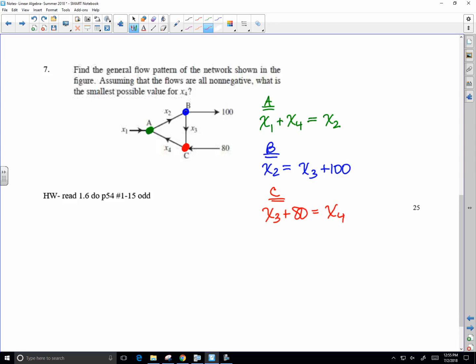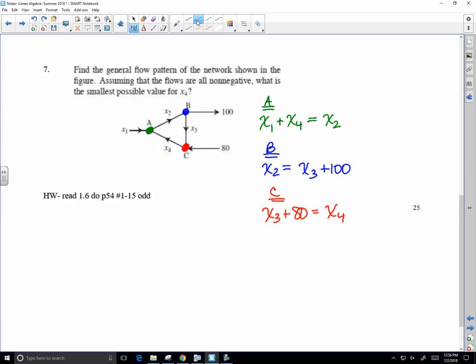And there is overlap. There's interaction. Otherwise, it wouldn't be a system. It wouldn't be a network. Part of what makes up A is also part of what makes up B and C, and all the other combinations. So we want to move some things around, but generally, when we think about a linear system, we want to have a standard form. We want to have all our variables on one side and the constants on the other.